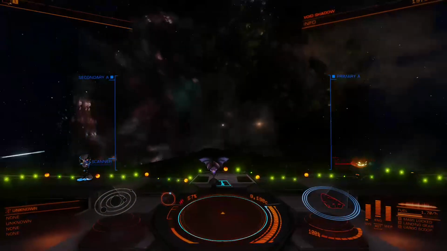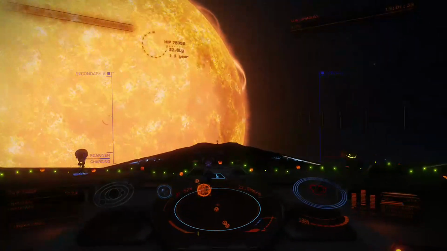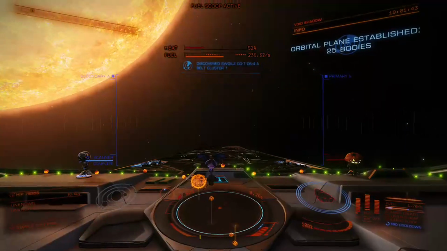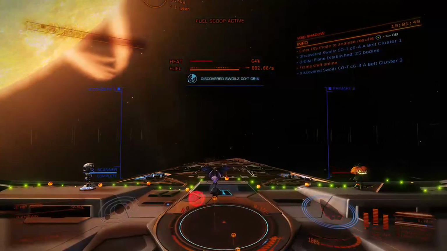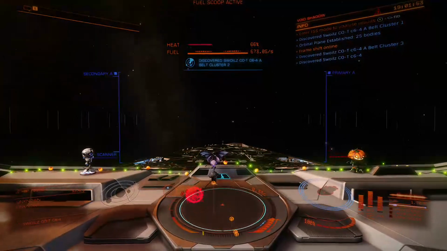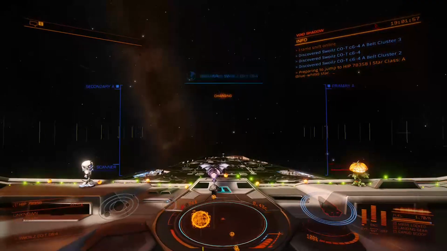And I've got a pretty good amount of jumps, so I've had a decent amount of practice to kind of perfect my technique. Fuel scooping, that's how I jump and all that. Fuel scooping complete. And then I'm ready to jump. Drive charging.